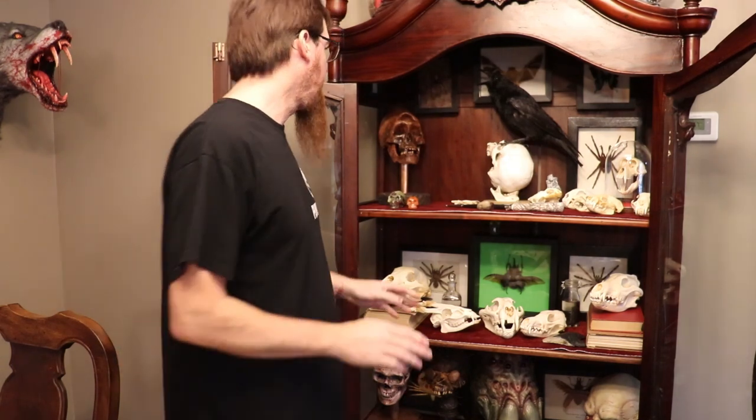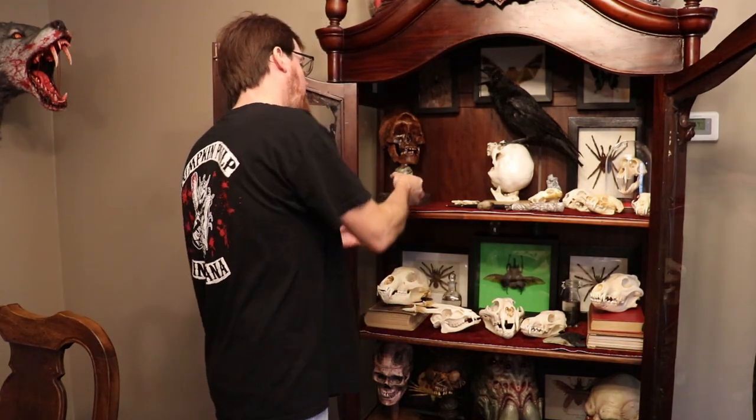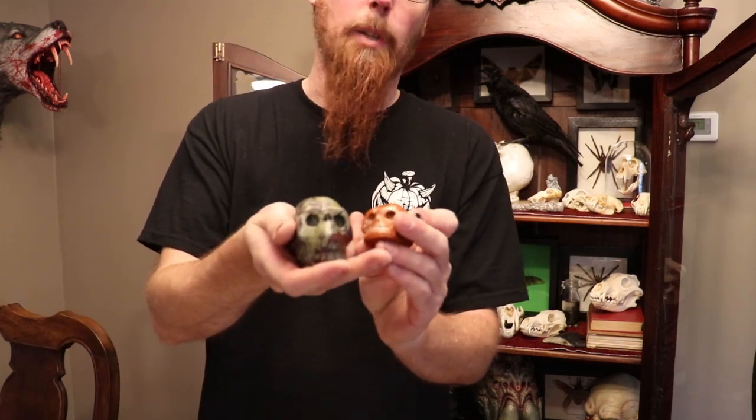A lot of other stuff I like to do is collect little gaffs and things like that. I've got a couple of stones here that are just hand-carved. I think this guy is dragon stone, and this guy is serpentine. I didn't know serpentine actually came in red. I think I found these at little shows. I thought they were pretty cool, so I keep them in my cabinet.